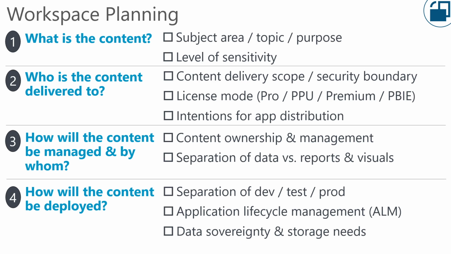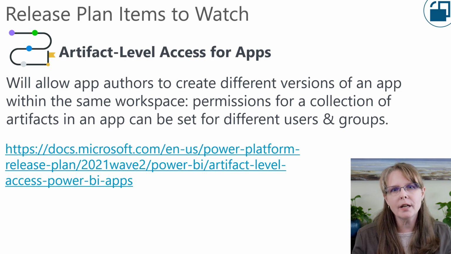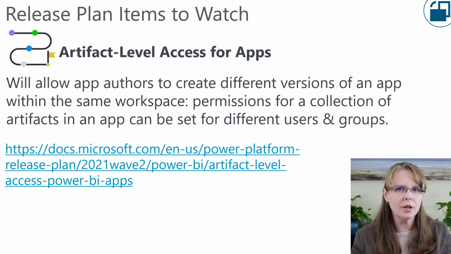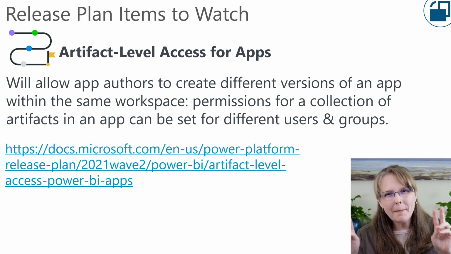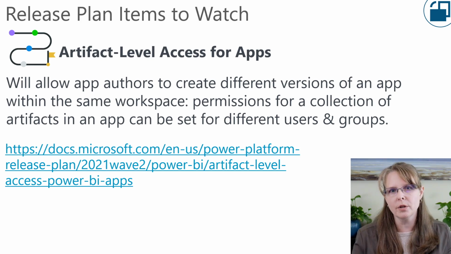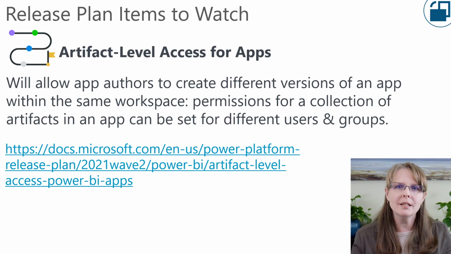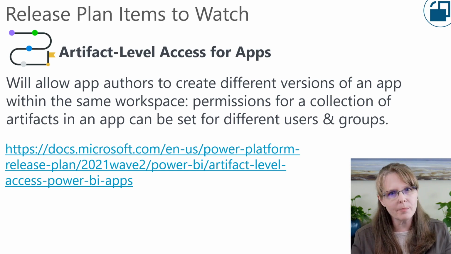It's also a good time to think about other specific needs, such as data sovereignty. That is, we need to store the data in a certain place geographically, and that would require the multi-geo feature available with premium capacity. Part of criteria number 2 we just covered was about the app distribution and how it can influence us backing into the scope for a workspace. And that's relevant because there's a one-to-one relationship. Every workspace can have one app.